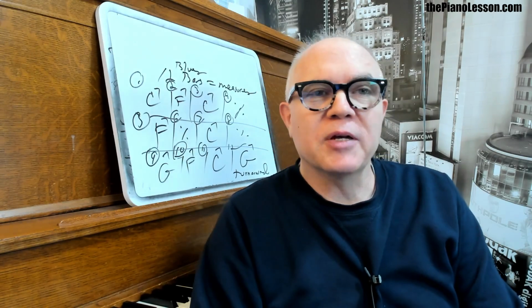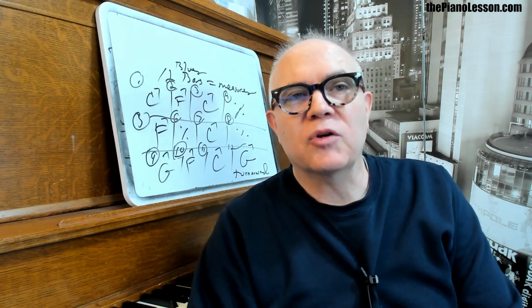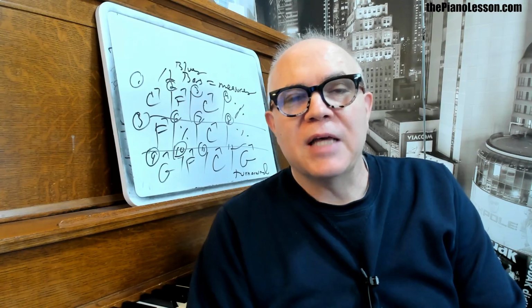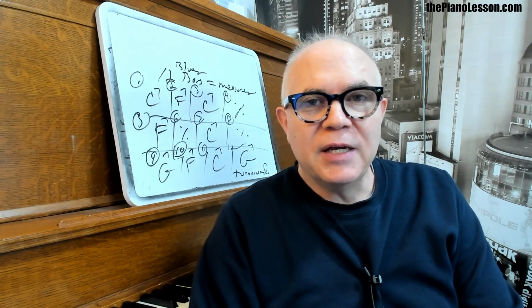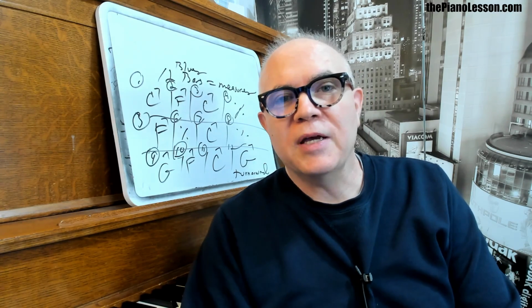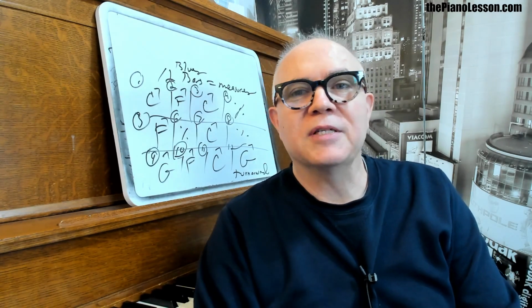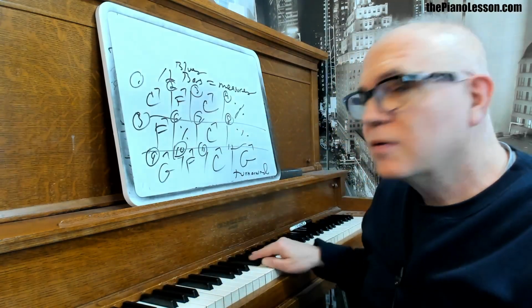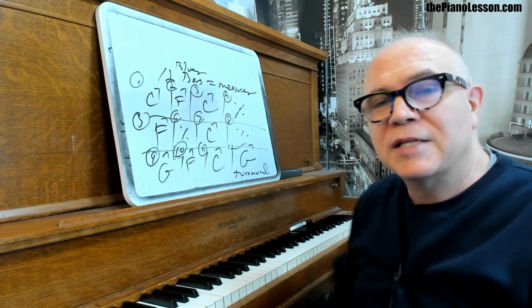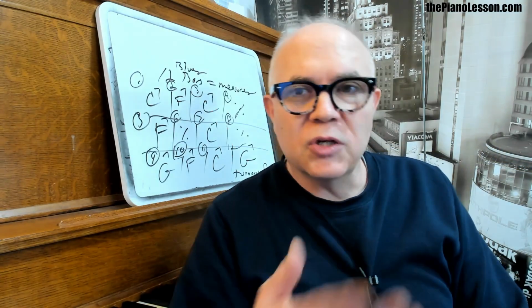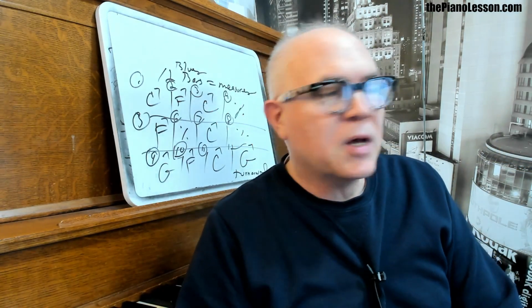Why are there 12? Well, because there's 12 notes in a chromatic scale, right? You have 7 white keys, A, B, C, D, E, F, G, and you have 5 black keys, a group of 3 and a group of 2. So 7 and 3 is 10, 2 is 12. That's your chromatic scale. But when you're learning the blues scales, it's good to learn them in some kind of a musical order.